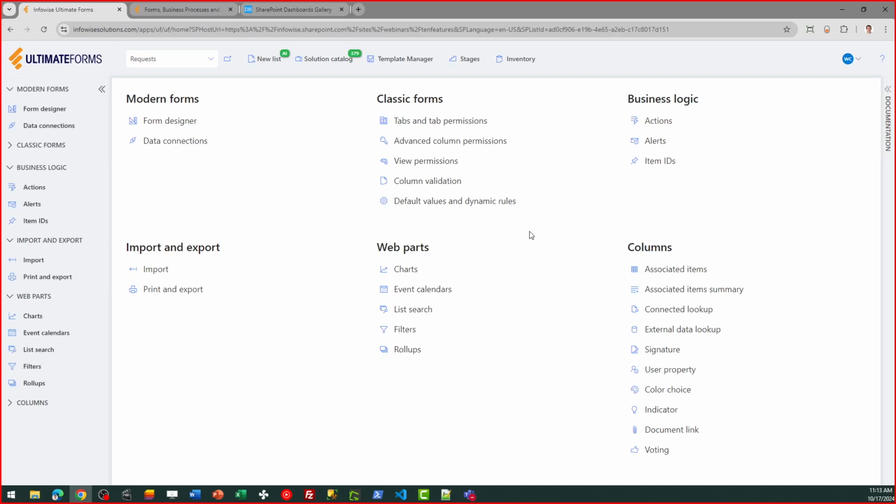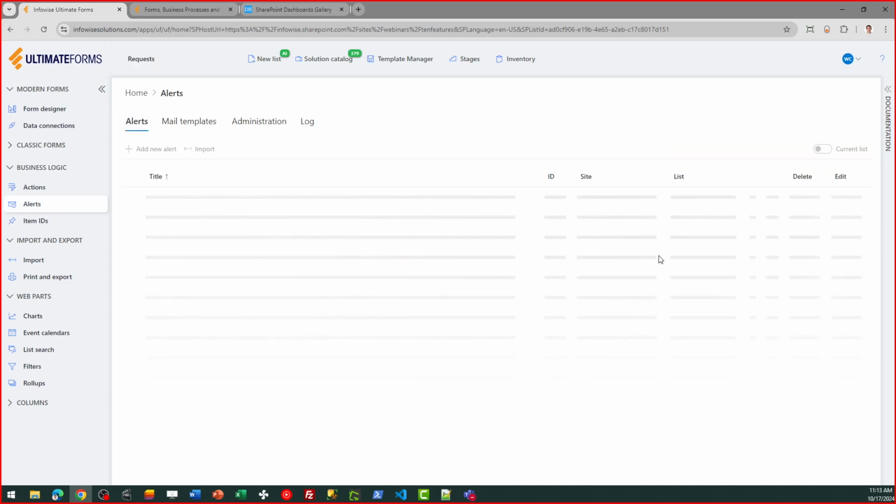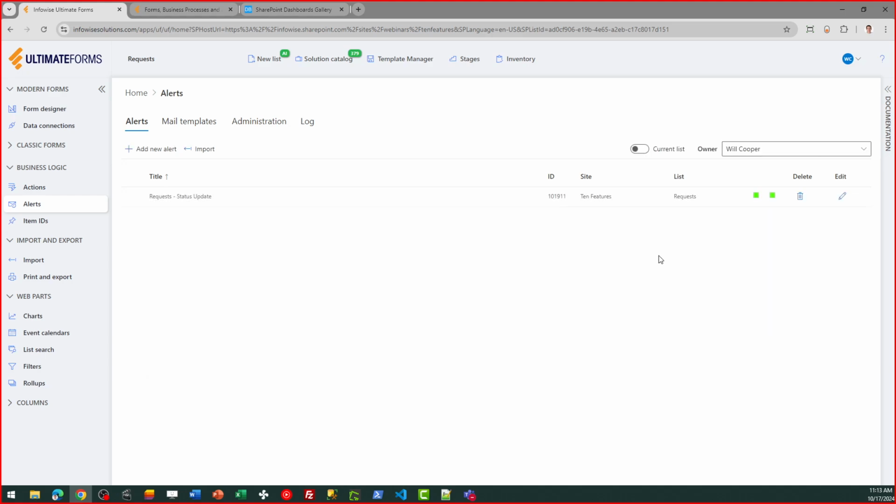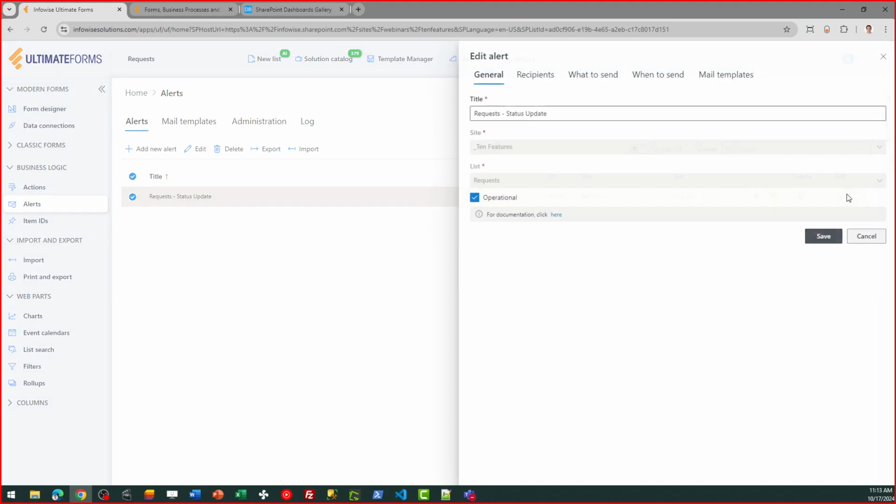With Ultimate Forms, you simply in SharePoint can go to our alerts function and set up trigger rules to send emails automatically according to conditions. So I already set one up. Every time there's a status update, I want the email to go out, and it's easy to understand. You could just about teach yourself how to do this.